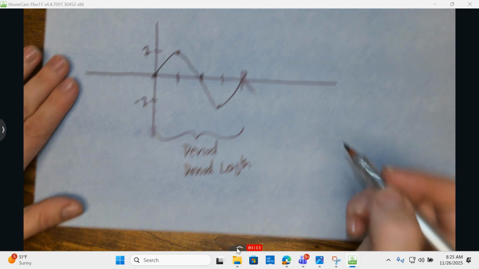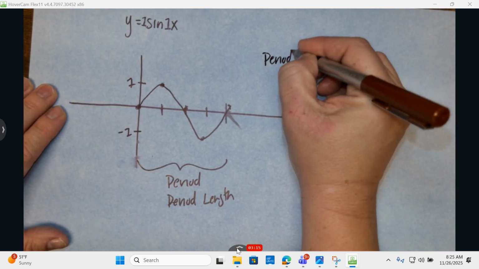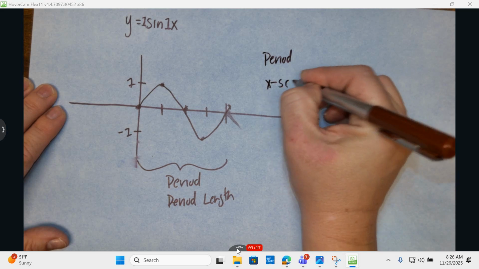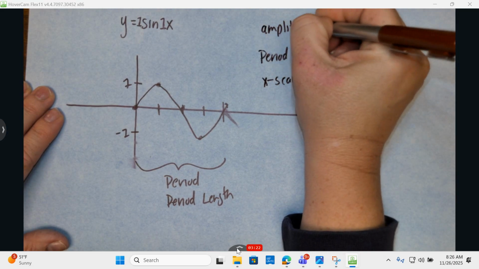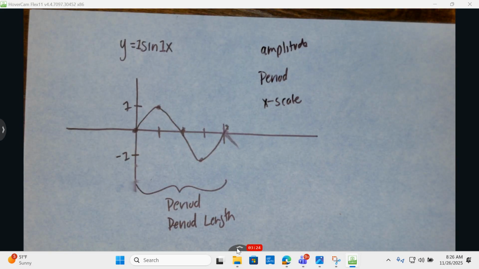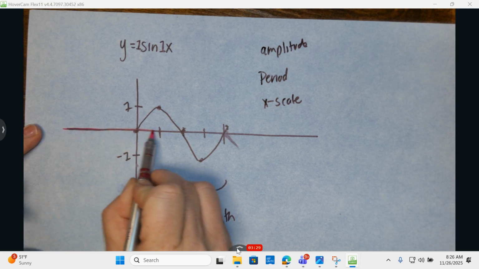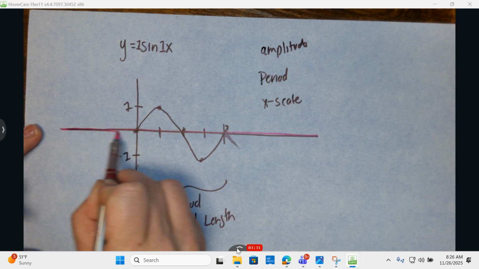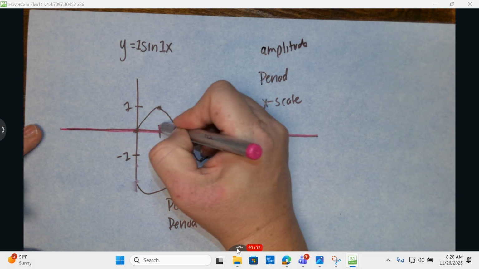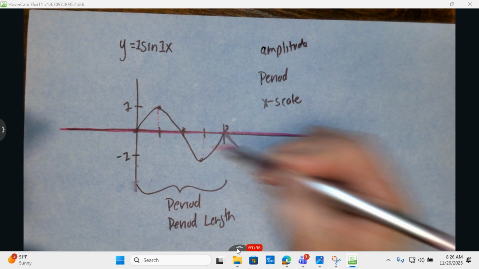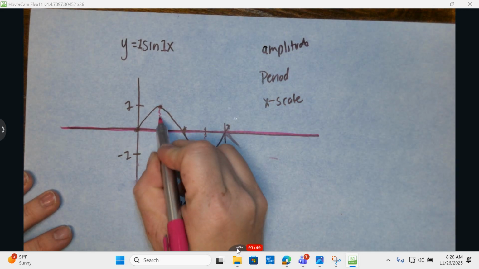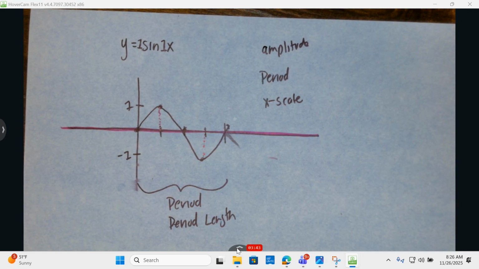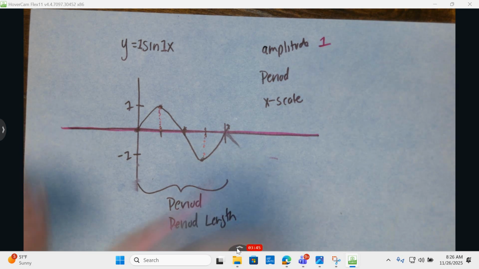All right, so next, just for abbreviation, I'm going to use the word period. I'm going to use the word x scale, and we're going to talk about those values, and we're going to talk about the word amplitude. Amplitude describes a distance, and that distance is from this midline, which cuts this wave curve in half. This distance will always be equal to this distance. We know distance is a positive value. So what is this distance? From the midline, I'm going up 1 or down 1. It's a distance of 1. So I know visually that the amplitude is 1.